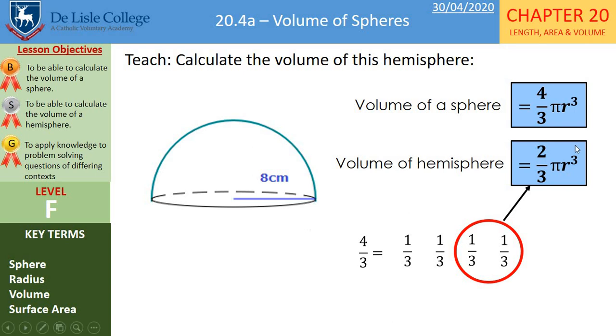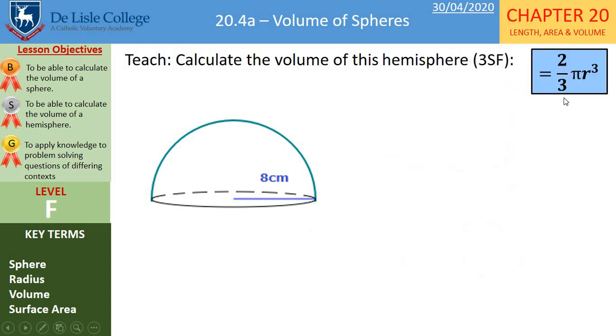So could you please write that formula down and really be clear that it's for a hemisphere? Now, if you're worrying about having two different formulas, an alternative is you can still use this formula for hemisphere, but then you will just divide your answer by 2 at the end. So either of those is fine. Please write down whichever one you want to use and just pause the video as you do this. Right, brilliant, good. We're going to go forward using this formula here. But just remember, and it might be worth checking, well, what if I use the formula for a sphere and half it? You can see you get the same answer.